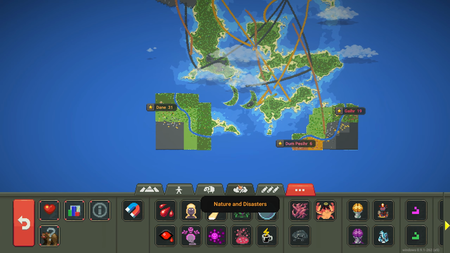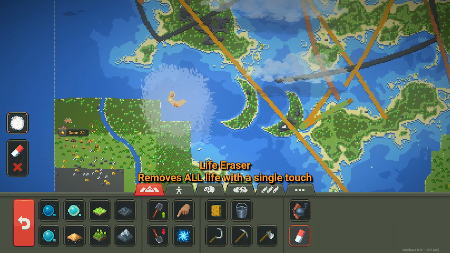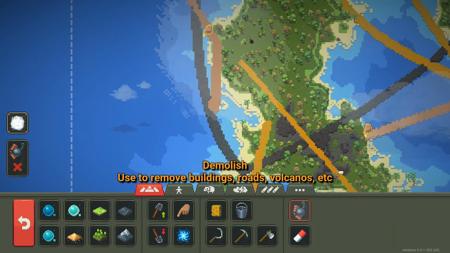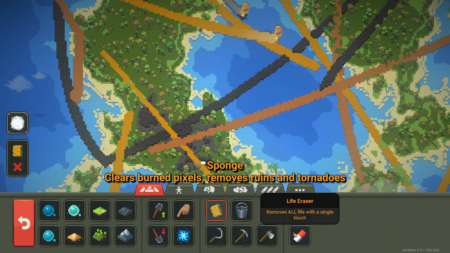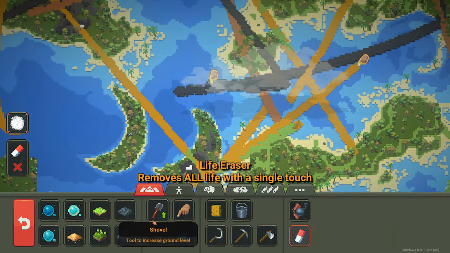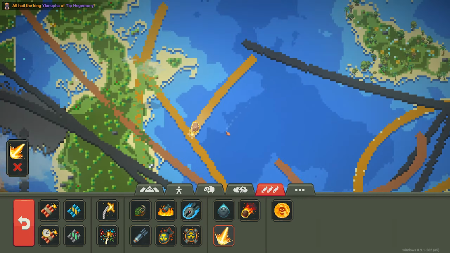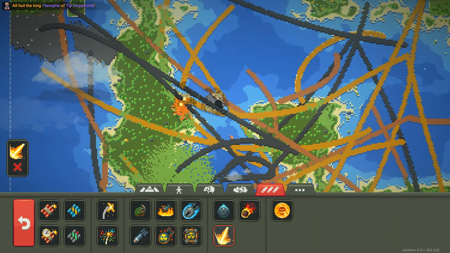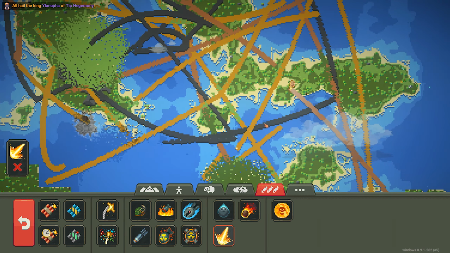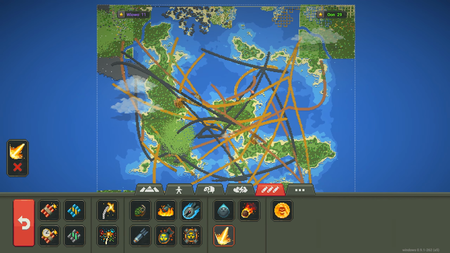Where is it? There's a razor tool somewhere. Where's my razor tool? No. No. No. Stop it. Stop it. Damn it. Sponge. No. Remove all life with a single touch. No. Come here. There we go. Right. That's them down. You down. I love how I'm fighting my own stuff. Anymore? I think we got them all.